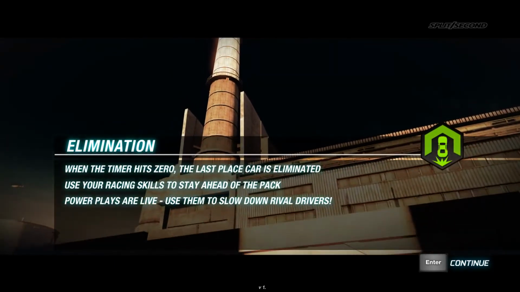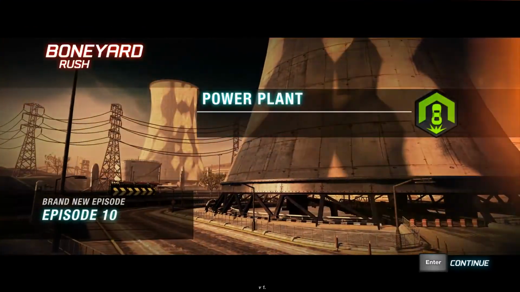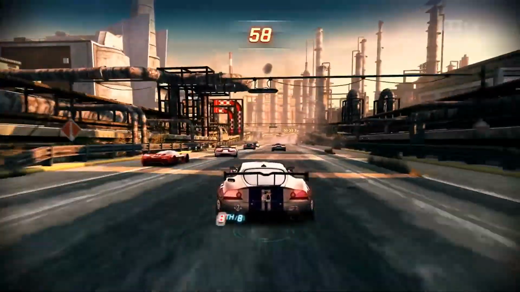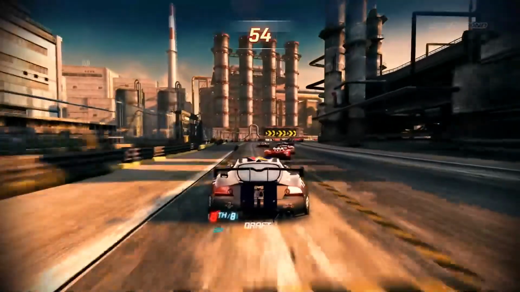So we're going back to Power Plant again. Yeah. Power Plant is a fun track. I like Power Plant. It's a very flat track and the explosions are very dense. The explosion part is not so good for the pursuit, but the flatness is, because it means that we can just drive this thing really fast.